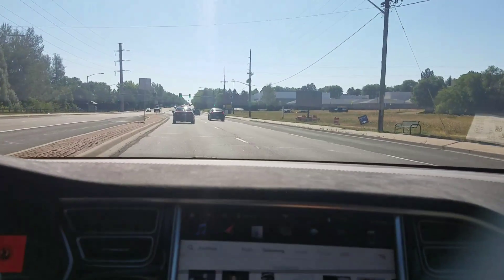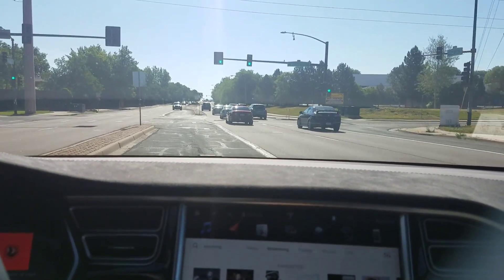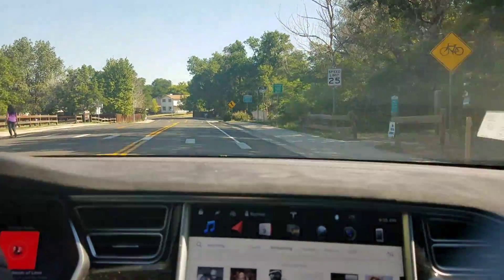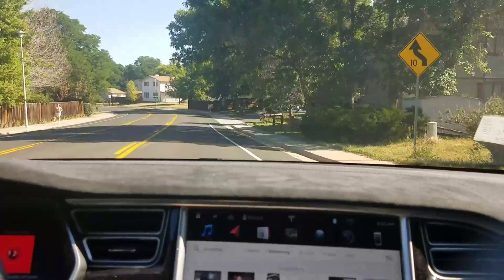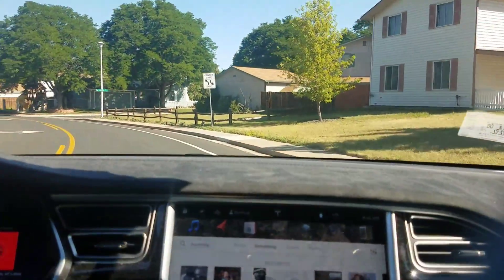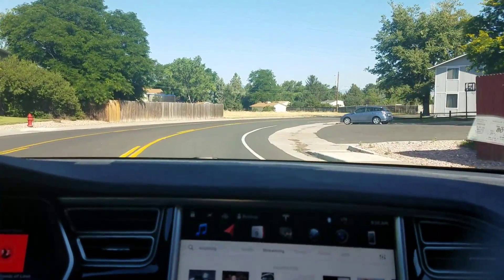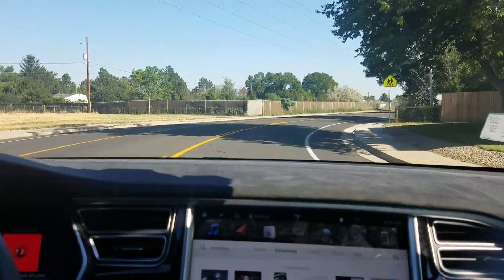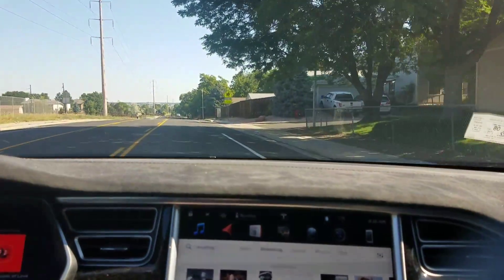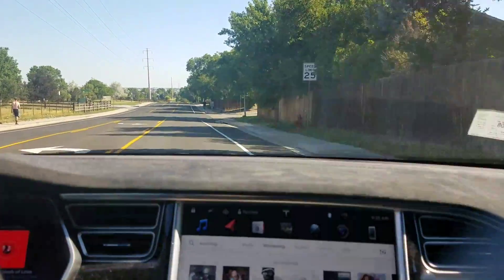Turning on the autopilot at 30 miles an hour and going back into the same turn in the opposite direction. It's dropping to 22, 20, 19 miles an hour from 30 — but it's staying in that lane. For some reason, right on that spot, it overcorrects into the suicide lane. I haven't seen it do that anywhere else; it just has trouble with this particular intersection. I don't want that section to give you a bad impression of how well this autopilot does on local roads — generally speaking it actually does a very good job, and for the most part it does an excellent job.